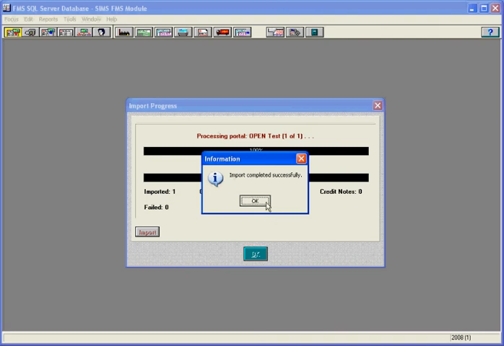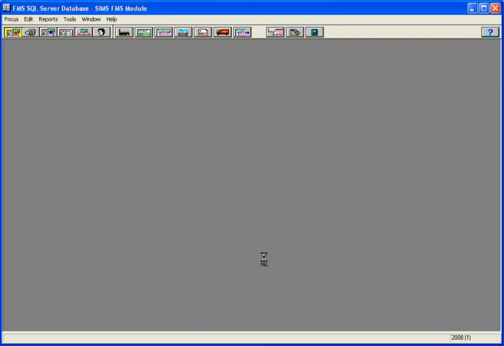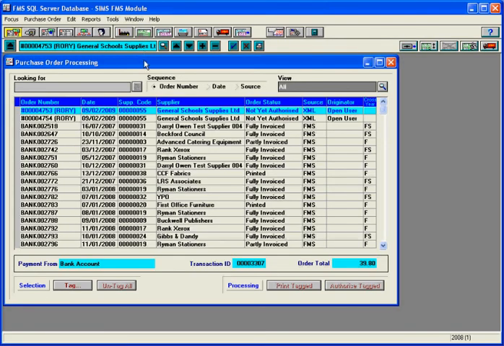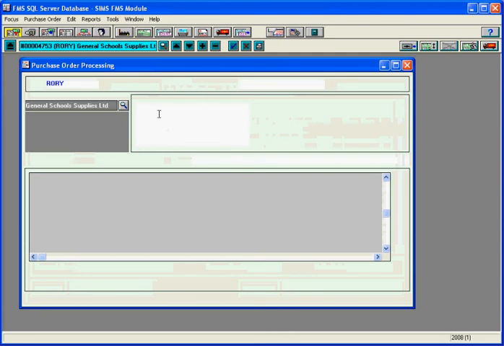So we'll see there that actually it's picked up just one order, and that's that one order that was submitted for our Bunsen burners, either by our person in the science department or someone within the Bursar's office. And by looking in the orders section, we can see that that order actually shows there as an order that hasn't yet been authorized within SIMS FMS.